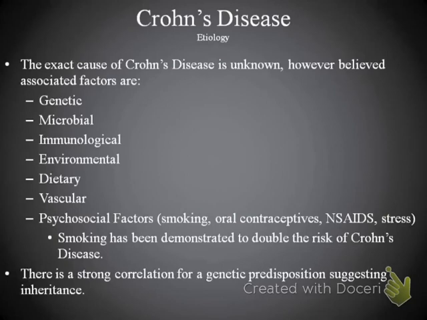So what causes Crohn's disease? The exact cause is really unknown. However, it's believed to be associated with certain factors such as genetic, microbial, immunological, environmental, dietary, vascular, and psychosocial factors, such as smoking, oral contraceptives, NSAIDs, and stress. So a lot of things can contribute to the possibility of developing Crohn's disease. However, one of the big things is genetic.